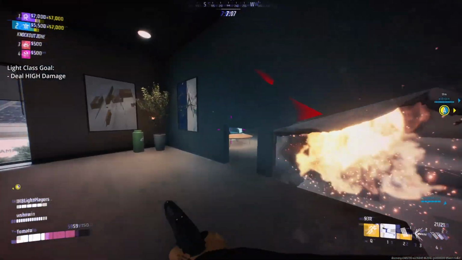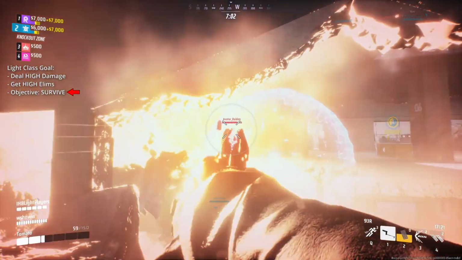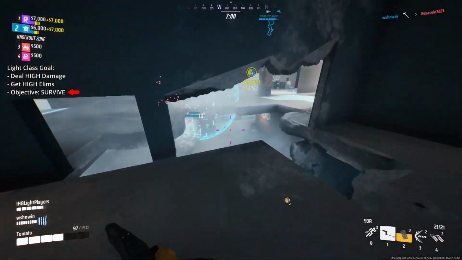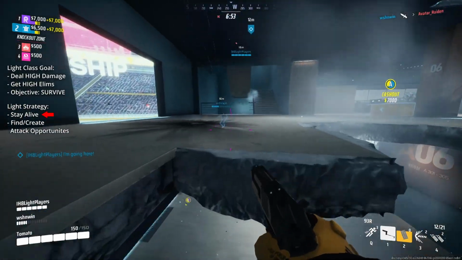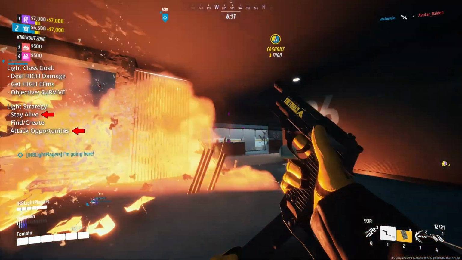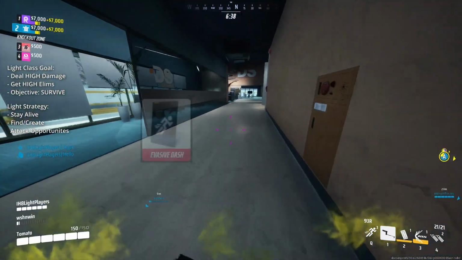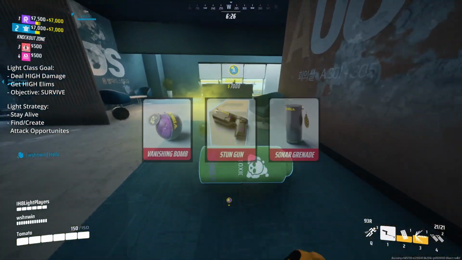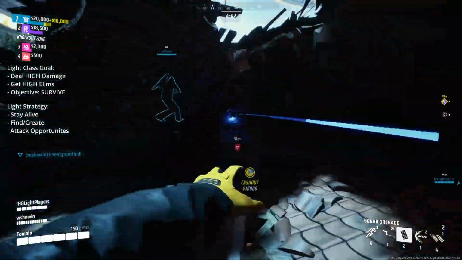You want to deal high damage, get high elims, and of course, survive long enough to do this. Surviving without a doubt being the most limiting factor of the three in accomplishing our goal. So to accomplish our goal, forming a strategy to both stay alive and find good opportunities to pick off targets is crucial, and that strategy is reflected in every specialization you can choose from and most class exclusive gadgets, making the synergy required for a good build partially already there without much thought.